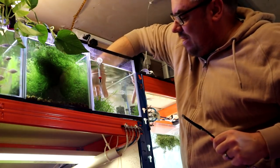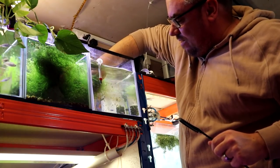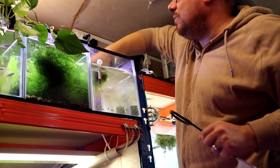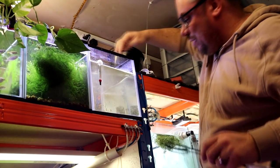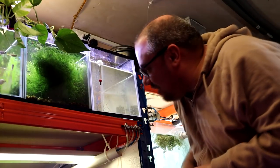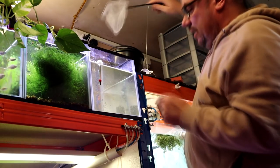The reason that I had them in here, as well as just to put size on, is to check them out for illness, disease, all that kind of stuff. A lot of people do advocate and will say get them in, medicate them straight away, but I don't really like to medicate them unless I know there's something wrong with them. So that's the only thing that I've done slightly differently than some will organise or some will say.